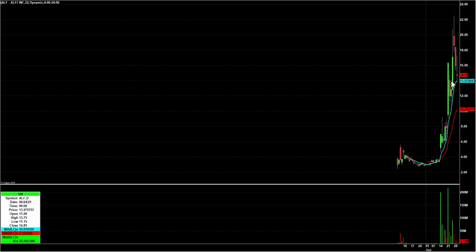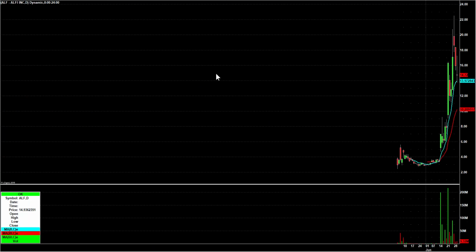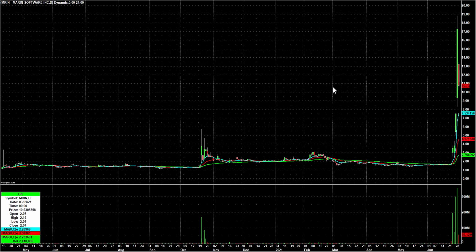Alpha, I already talked about my intraday call on it. It did close about where it opened, so you kind of have this weird-looking daily candle now. But it's such a recent high flyer, and it made such a nice move once it lit up the high of day ticker today. It did kind of roll over at the end of the day, but I'm a big fan of keeping recent high flyers on watch. I wouldn't mind seeing it come down to the mid buy zone tomorrow, and then really be my favorite watch going into Friday. But we'll see. We'll see if it gives an A+ intraday setup tomorrow, right? So Alpha's on watch.